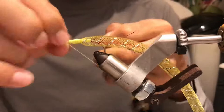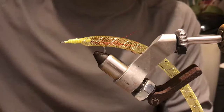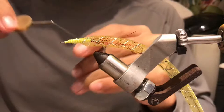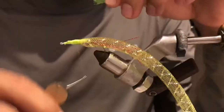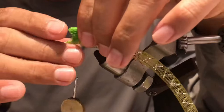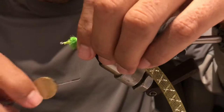What I'm going to do now is cut my thick thread, and I'm going to add 140. I'm going to cover the head of the fly. Then I'm going to take the bucktail, about 1.5 inches of the bucktail, and I'm going to spread it over the head, very soft.